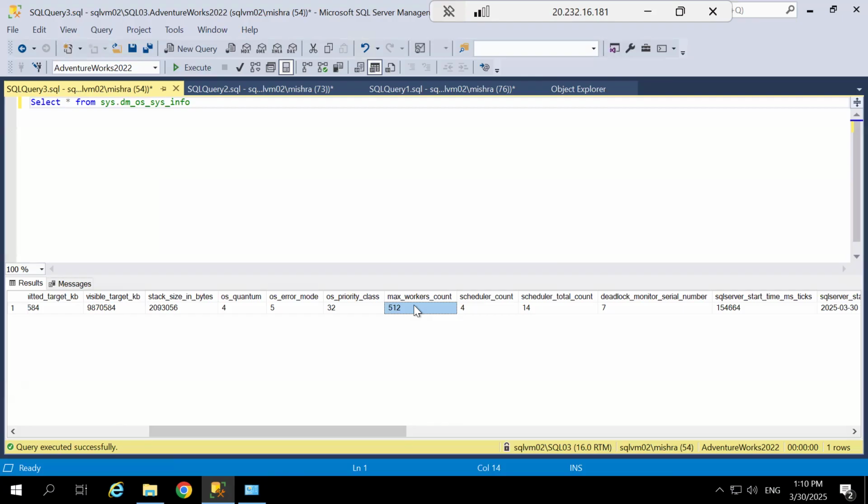for its complete execution. Until and unless a scheduler assigns a worker to a thread, that query will not start execution. It will not even enter into the runnable queue of the scheduler. I'm going to talk about the runnable queue in a while.